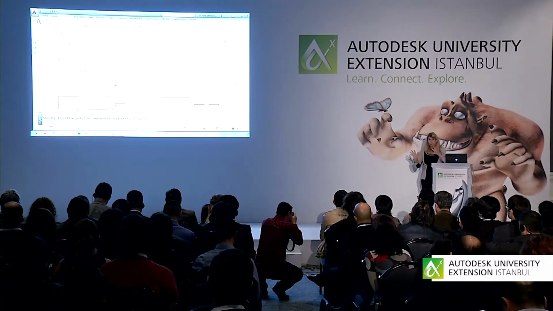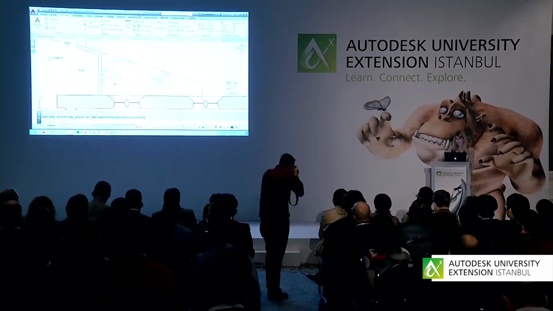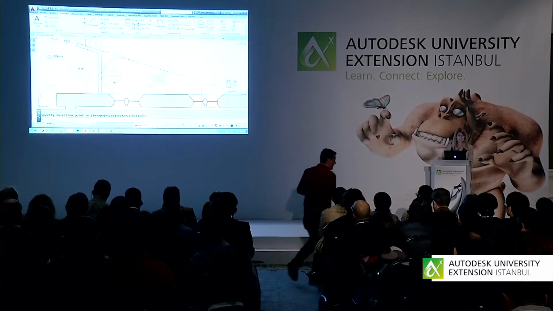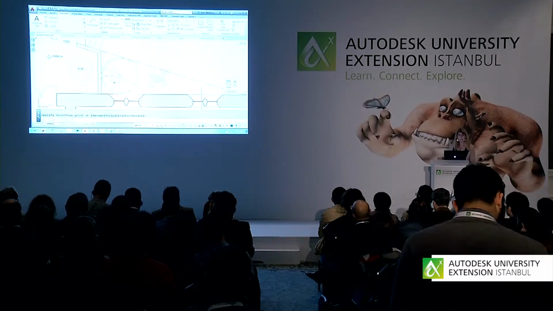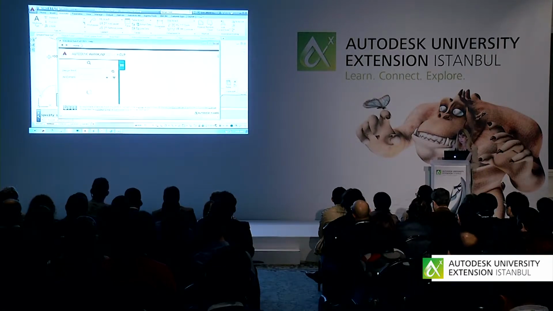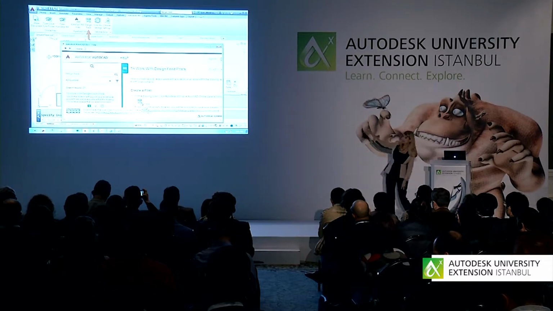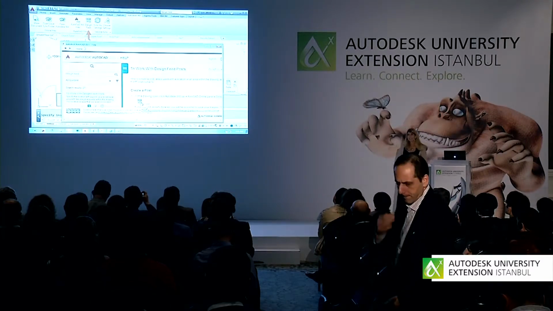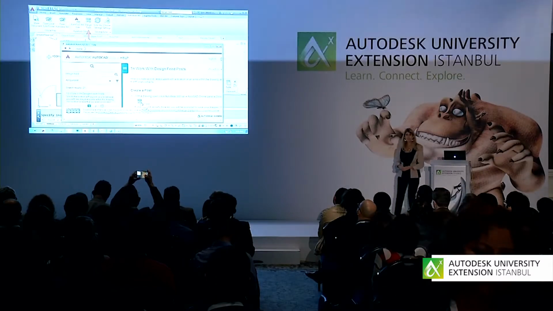Okay. Now, one of the reasons we don't like to make the move to the ribbon is because we have to figure out where all the commands are. So I wanted to show you, also very nice inside of AutoCAD 2015, you can type in any command. Design feed is a feature that came out a couple of releases ago. And almost all of the commands in help have a find feature. And if I click on the find feature, it shows you exactly where it is in the ribbon. So that should make it easier for those of you who do not use the ribbon to find the tools.